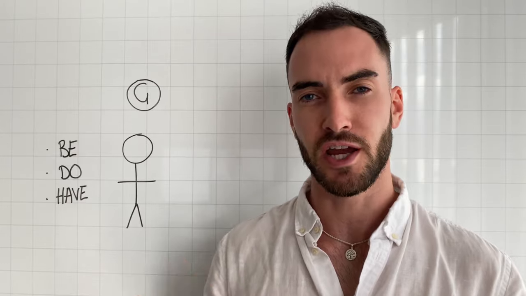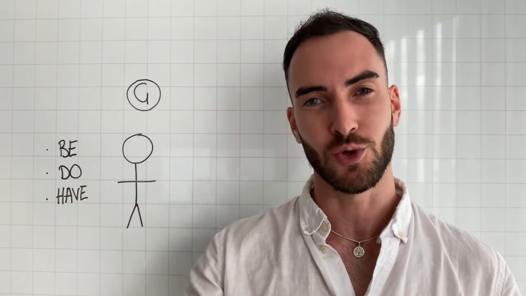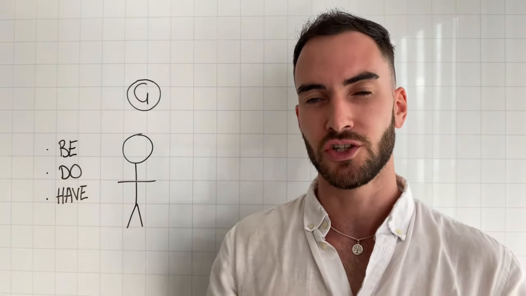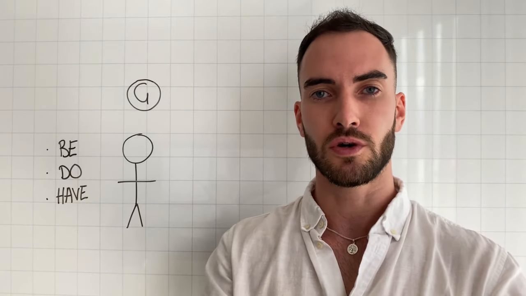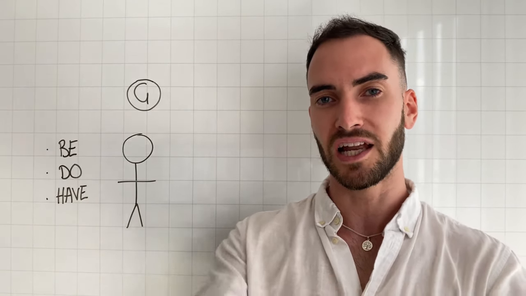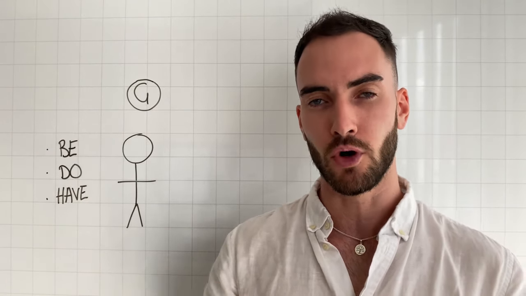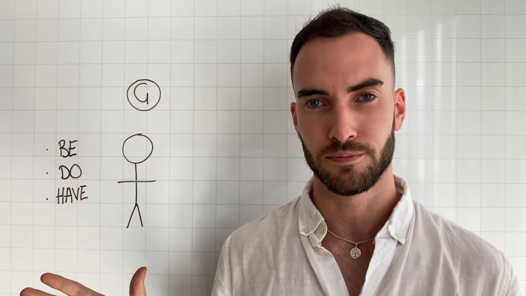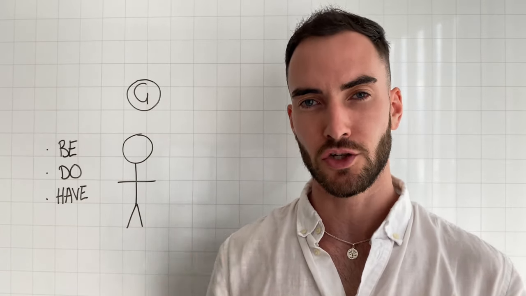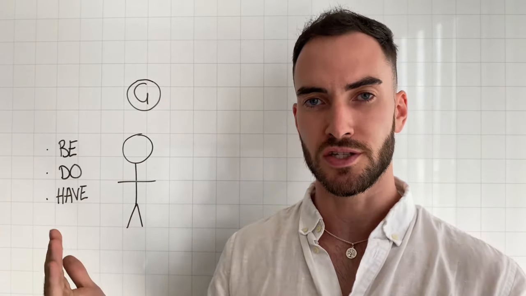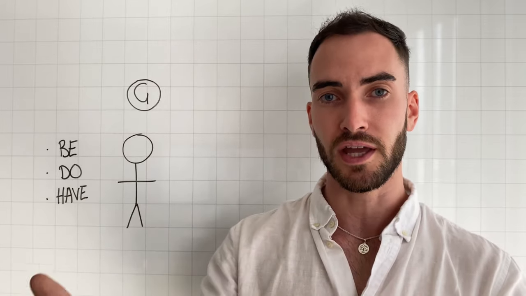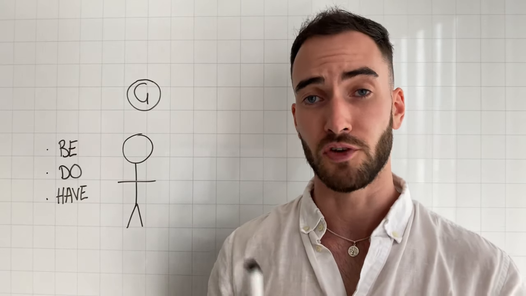And by focusing on these different areas, you are naturally in alignment with the outcome that you are trying to create. So you have your intention on this thing that you are moving towards, but you focus on being that person in alignment with that in the now moment. Then you release attachment to that outcome. And when you release the attachment and surrender to the process itself, you reduce the resistance, you reduce the friction between you and it, you bring it into the now moment.